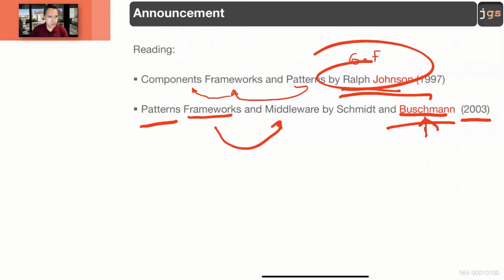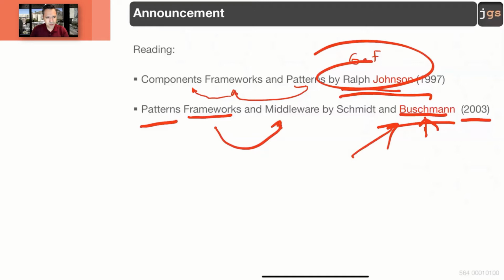So we are going to start talking about that next lecture or probably next week. Good. So the papers are on Canvas. You can just get the PDF there and start your reading. Yeah, that one. Exactly. That is this guy. So both authors are well known in terms of software design. You will notice what they create.